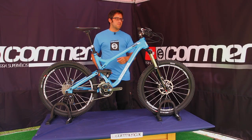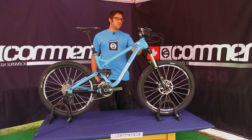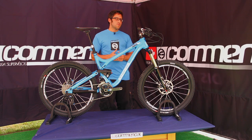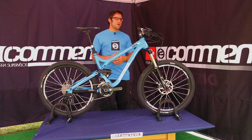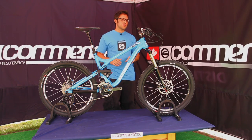And in this head tube, we are using the Cane Creek semi-integrated standard, which is ZS56 at the bottom and ZS44 at the top. And the good thing is that you can use a Cane Creek angle set if you need, which means that you can get a slacker angle or a steeper angle, and it's pretty nice for guys who really want to have that particular feeling they want to reach.